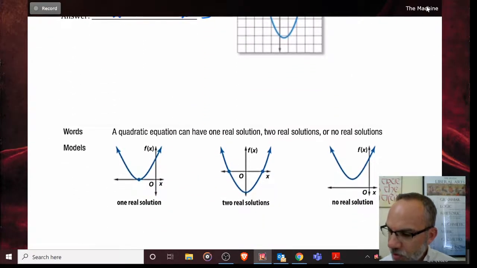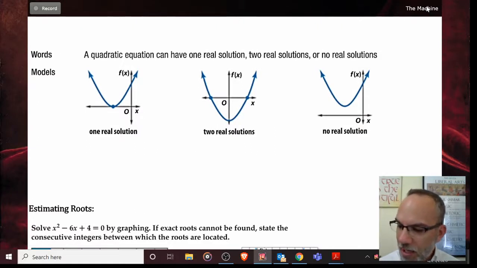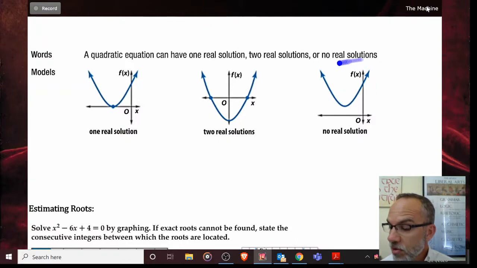You've actually got 3 different options when you do this with a quadratic. A quadratic equation can have one real solution. That's what you get when it only touches but doesn't cross the x-axis. It's only got one location right here where the y value is 0. It can have 2 real solutions, like when it crosses down here and goes through and then turns around and comes back up. And so there's 2 of these, this one here and this one here. Or it can have no real solutions. Look, where is that y value 0 on that graph? Nowhere. The x value is 0 right here. That's the y-intercept. But where does it cross the x-axis? It doesn't. And so you're going to have quadratic equations that have no solution, because there is no x value that makes y equal 0. So those are your 3 different options.